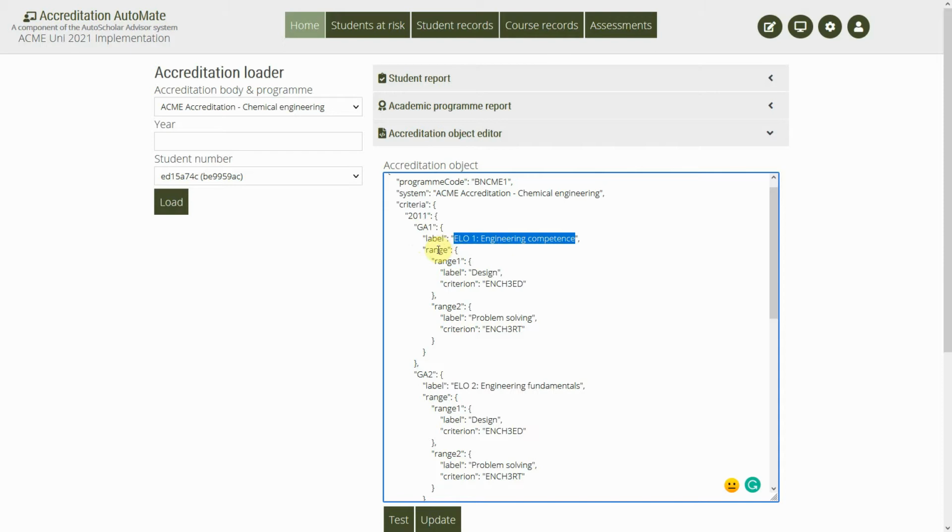And then you specify the range statements. Within this grad attribute, there are these range statements, such as design and problem solving under engineering competence. And then you have a criterion here. In this case, the criteria are quite easy. When you just specify a course code, it will simply look for whether the student has passed that course or not.